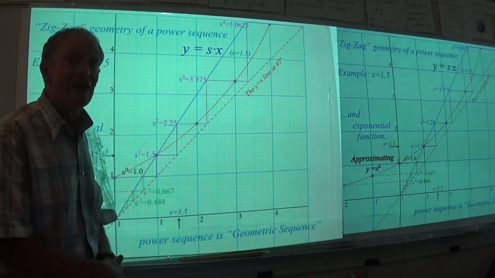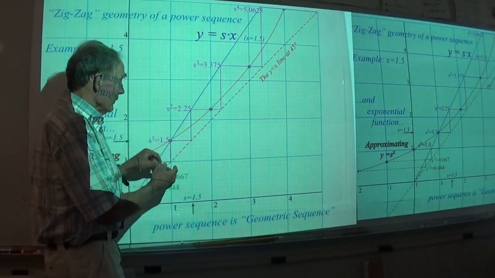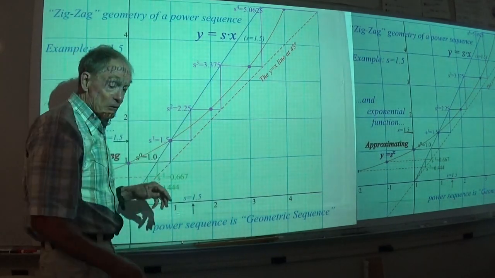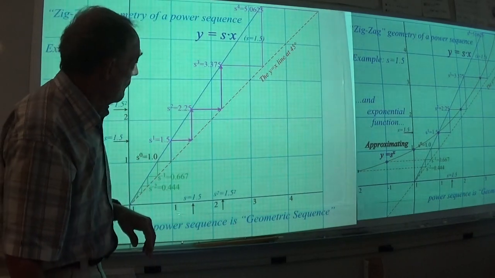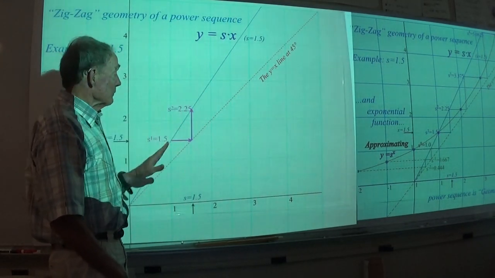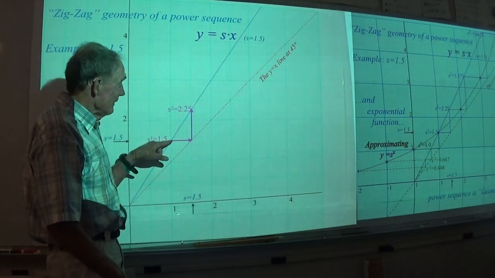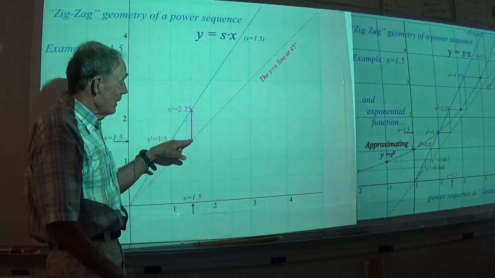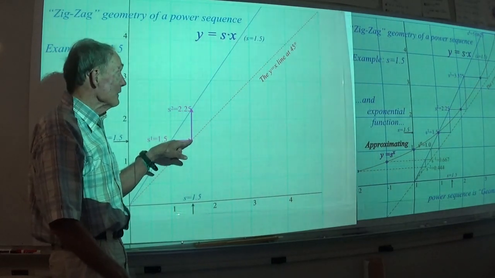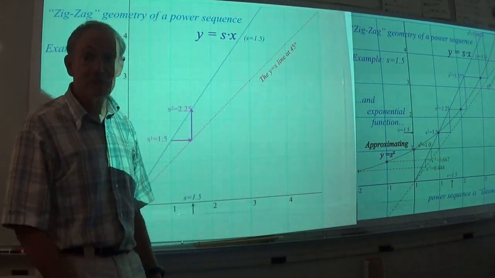Student: How does that zigzag work? Why does it work? Instructor: The basic idea is I made a line with a slope of 1.5, and then I zig from 1 to here — that's 1.5. And then y equals 1.5 times 1.5, that's the product. Each zig puts another power on it. The zigs get farther apart. You can see the spacing grows — the next one would be whatever the fourth power of the slope we've picked is. This is not something I found in any book; I just thought of it one day.